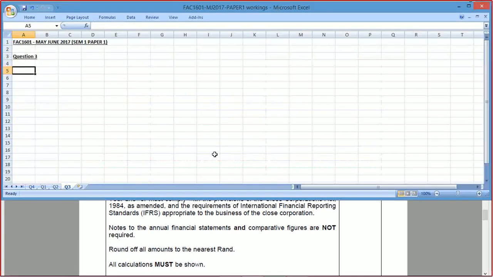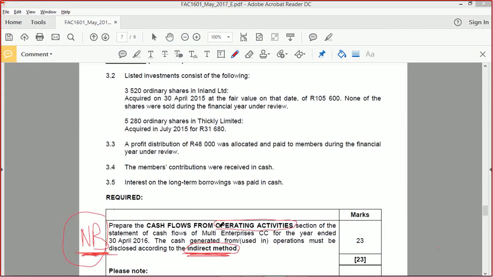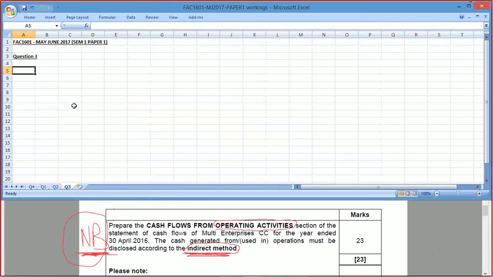So what do we do? We go to our answer sheet and we write down the template, the format. See, this is what you would study in terms of preparation. So this is obviously cash from operating activities. Heading. Once you've got the heading, then we need to record the profit before tax as the opening line item.